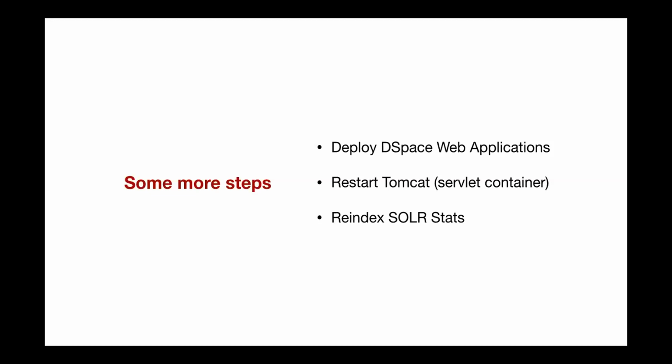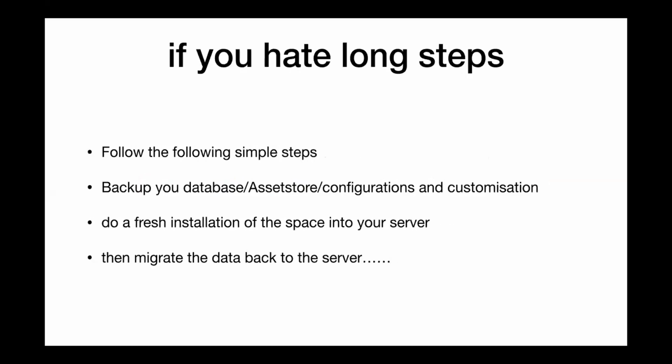I won't go into detail because I have a link to some of these tutorials. And now, if you hate long steps, follow the following simple steps: backup your data, asset store, configuration and customization, do a fresh installation. I hope you know what I mean. Do a fresh installation of the DSpace into your server, then migrate data back into the server.